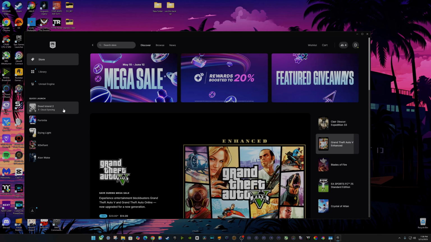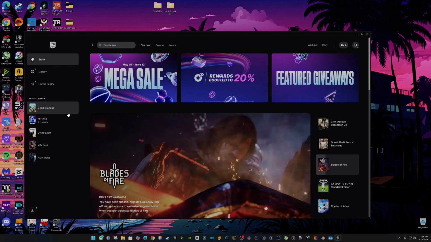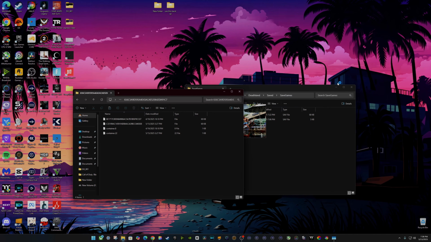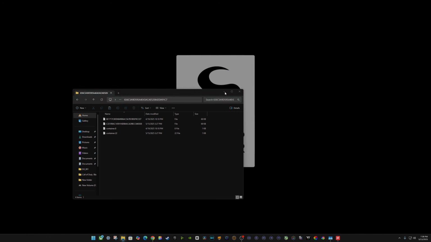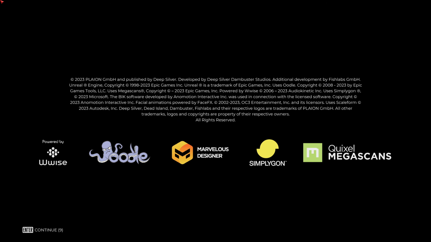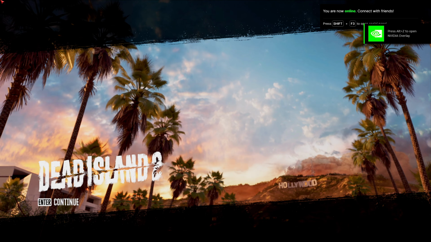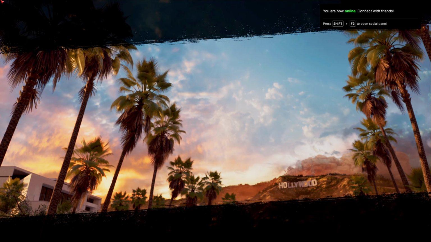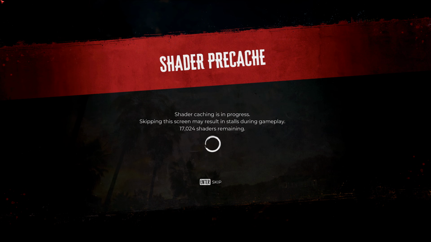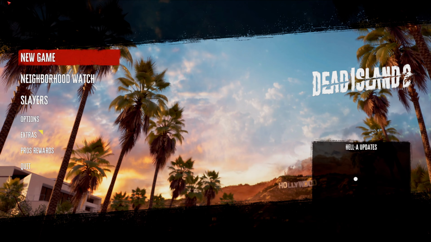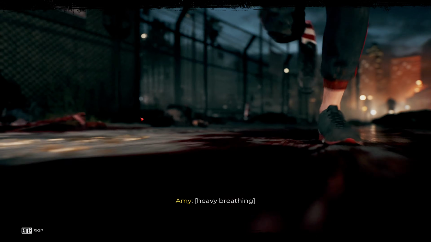I'm going to wait for the cloud syncing to go on, and I'm going to wait for the game to load. I'm just going to minimize this real quick. It may do some things a little bit more with the shaders. Sorry about that. Okay, see the shaders is going on. The reason why is because I already installed the shaders in there, and I actually took away the save data, so it's going to redo everything. As you can see right here, it says new game. This is basically a new save right there. I'm just going to skip it.